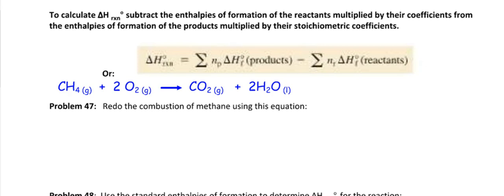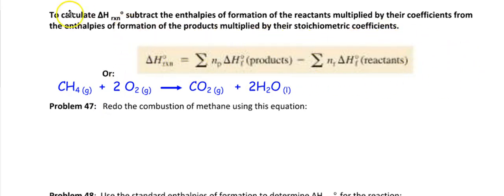So we left off calculating the heats of reaction based on the heats of formation. And I had told you to go find your chart with all those numbers on it. I hope you still have it. I also said that this equation is found in your equation sheet. You may have said, I don't see it here. Well, it's right here. Here's the equation that you probably have in your equation sheet.